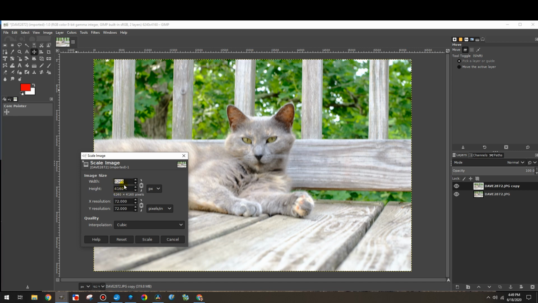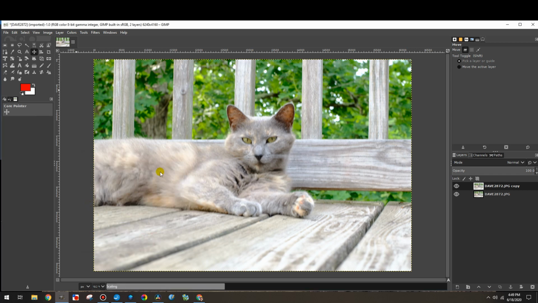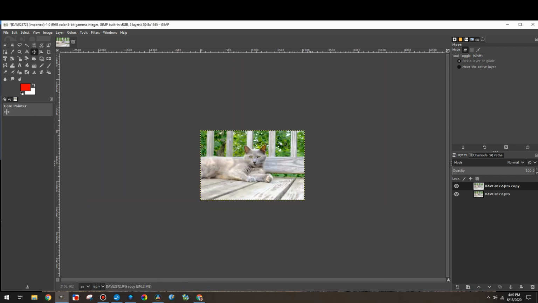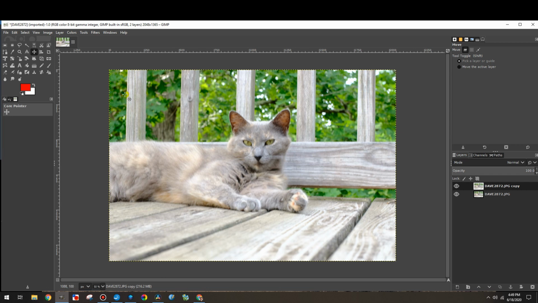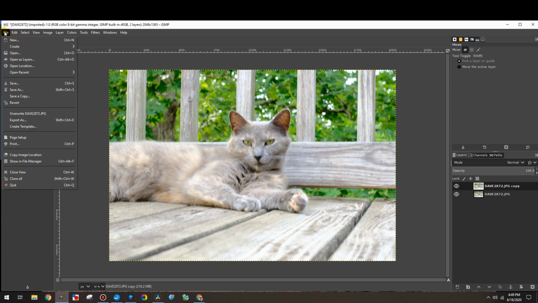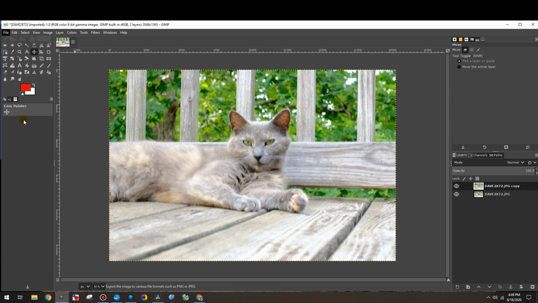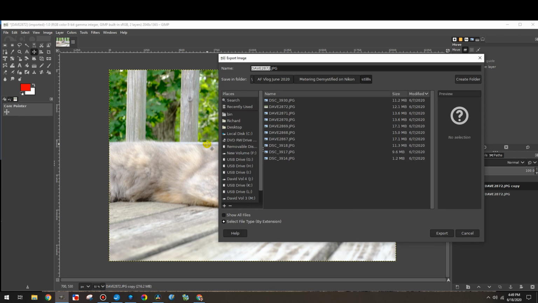This is the pixel size of the image. So I'm just gonna change this to 2048. And when I do it, since they're chain linked together, it automatically fits this to that ratio. Scale, and then suddenly it's working now. Now it shrunk the image. If you want to zoom in and see it, just hit the plus button on your keypad, and there's your image zoomed in.